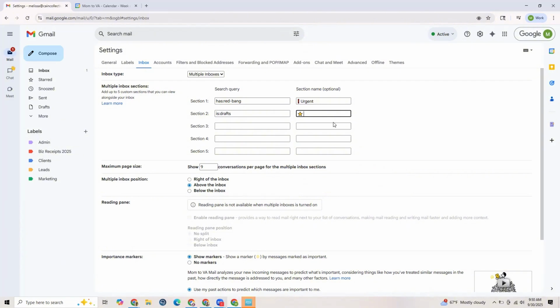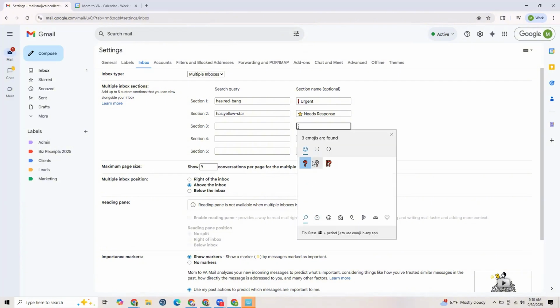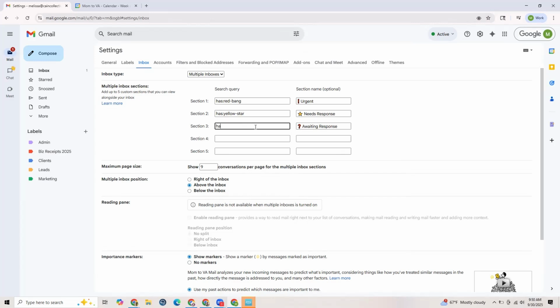And this one's going to be called needs response. And so here it's going to say has yellow star. All right, awaiting reply is going to be a question mark. And this one's going to say has. I know it's a red question mark, but the query is actually purple question.